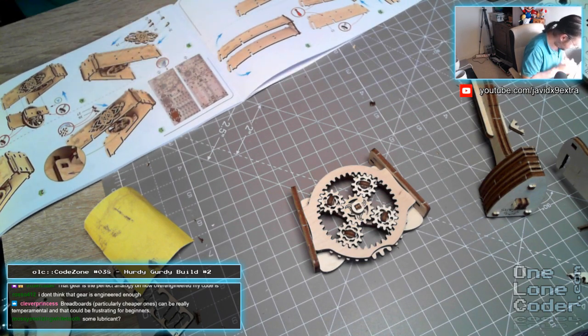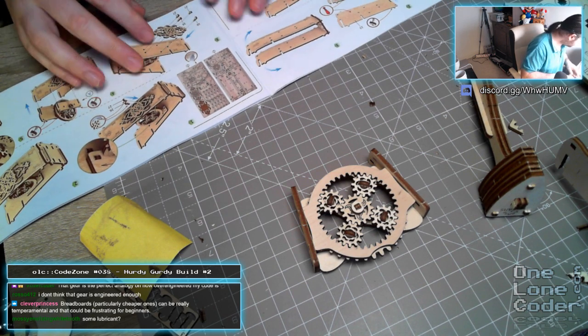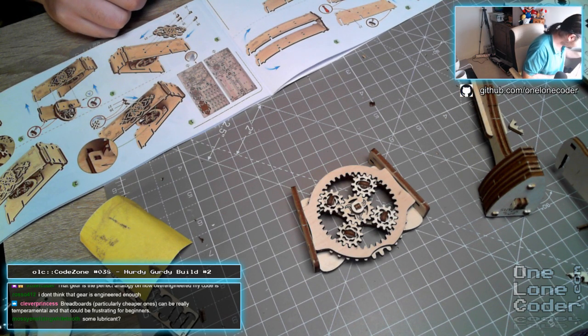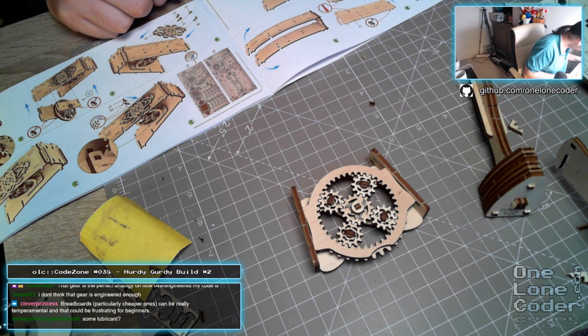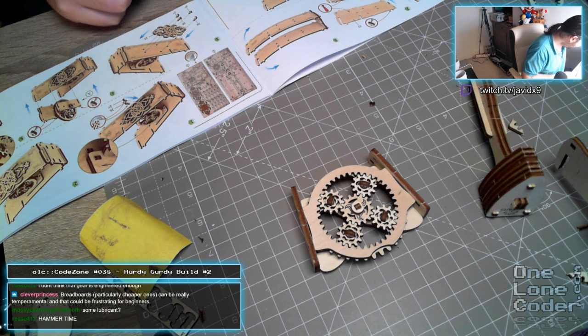Right, oh, now it's going to get big. I'm getting big structures coming on now. So we want parts. Oh, we've got a little hammer icon. It says we need to use the hammer on this one. Excellent. Oh dear, we've also got some extraordinarily elaborate things to cut out as well. Right, okay, well let's start with the parts.